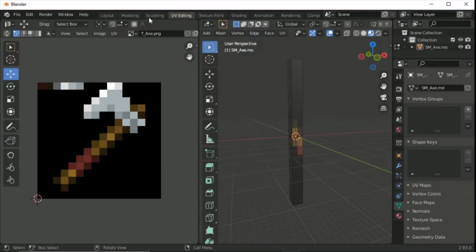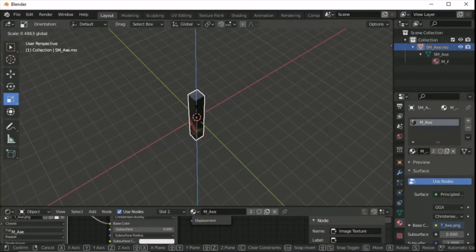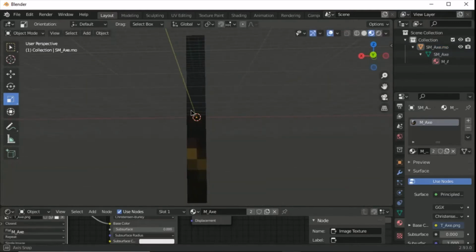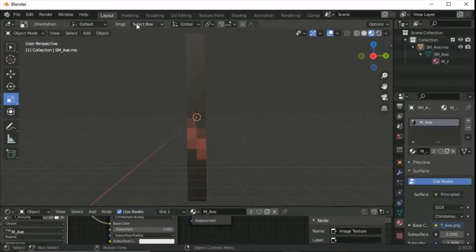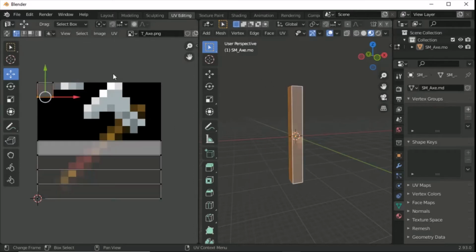You could go back to layout and you could scale it back down to something like that, and then there'd be a bit more square, you see. So we'll keep with that and that'd be good. So anyway, back to the UV editing. So now what we need to do is we need to update our image here to correspond to the texture map that we're making. So I press Ctrl A on the right viewport there and it showed all the texture mapping.